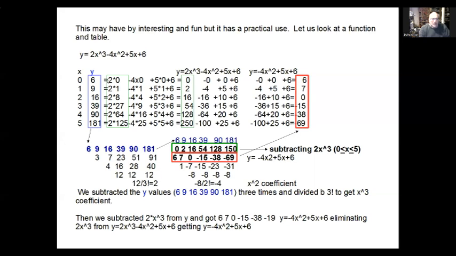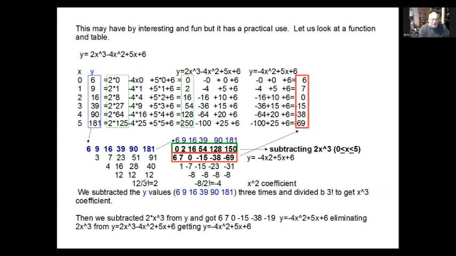Okay, and so when I perform these numbers, I get 6, 9, 16, 39, etc. I take these numbers down here, and I do a successive subtraction. And I finally get 12. Well, I know that it would have been 6, or 3 factorial, for the third level. So I divide the 12 by 3 factorial, excuse me, and I get 2 as the answer, which is what this was multiplied by.